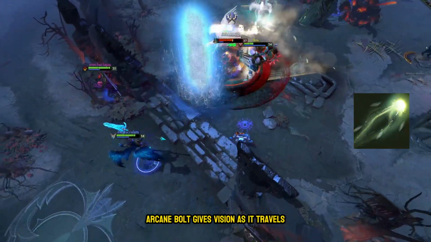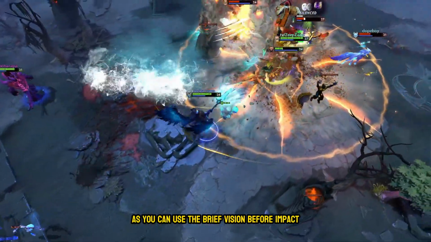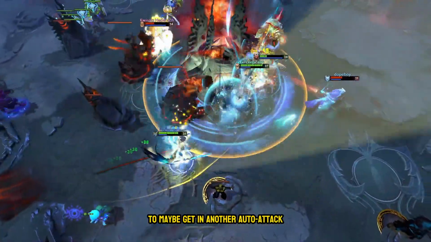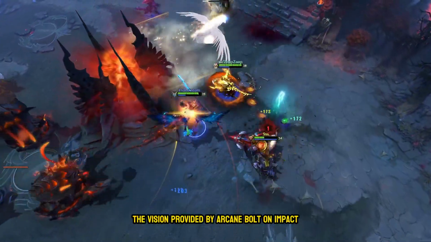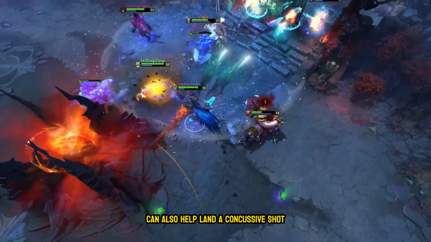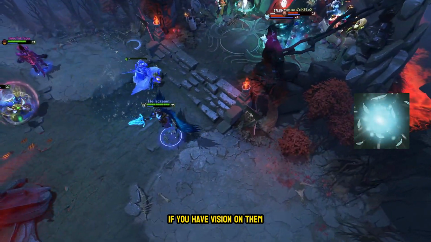Arcane Bolt gives vision as it travels. This is useful when enemies are in fog of war, as you can use the brief vision before impact to maybe get in another auto attack if the enemy is hiding in trees or on high ground. The vision provided by Arcane Bolt on impact can also help land a Concussive Shot, since Concussive can only fly to heroes if you have vision on them.